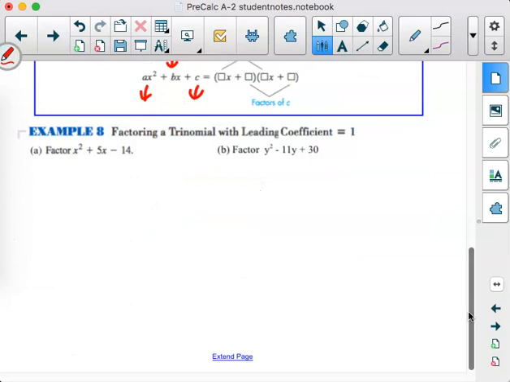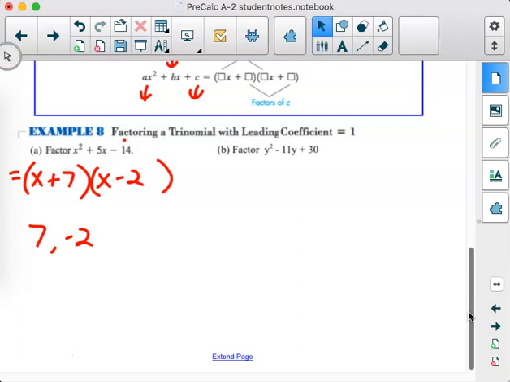So example 8 says factoring a trinomial with a leading coefficient of 1, which is actually huge because it makes the problem easier. And I check for a greatest common monomial factor, and it's not there. I check for a perfect square trinomial, but negative 14 is not a perfect square. So now I try good old-fashioned factoring, realizing that x times x will give me x squared. And I just look for two numbers that multiply to negative 14 and add to 5. And I realize, well, if I use 7 and negative 2, 7 plus negative 2, that's 5. So positive 7 and negative 2. And there are no more squared terms, so we're done. We have that into its linear factors.